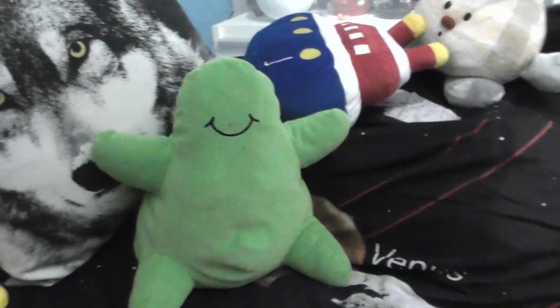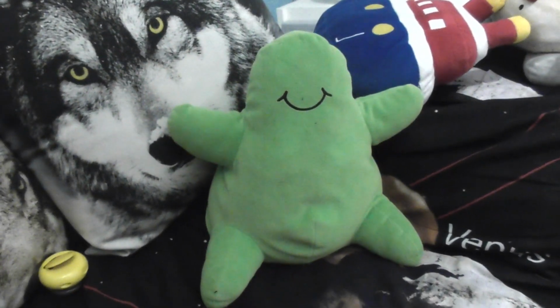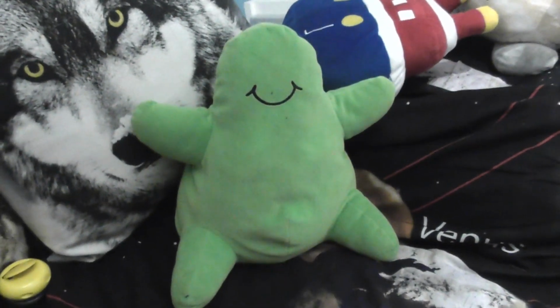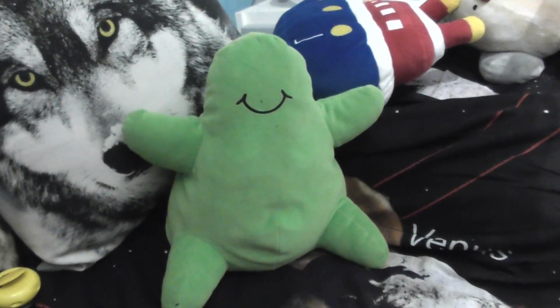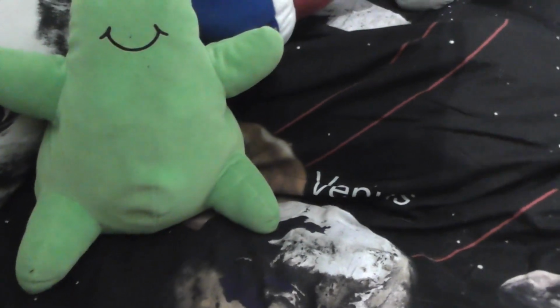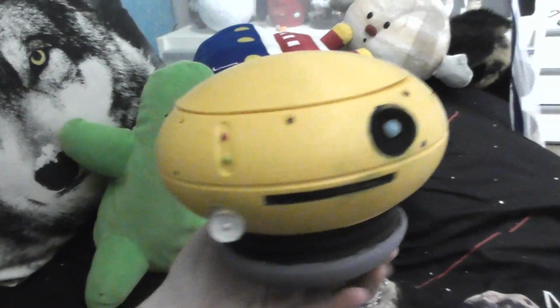I was really excited about a guy I know. Part of his name is Alexis. And Alexis is quite skilled with a 3D printer. And I asked him if he could make a 3D print of Weebo for me, which he did. And after receiving Weebo, I decided to paint her with acrylics. And this is actually the result.